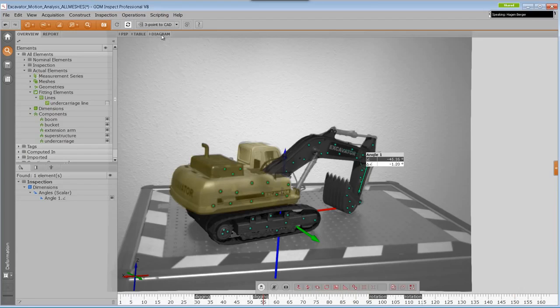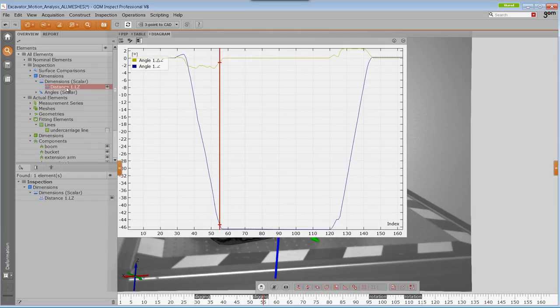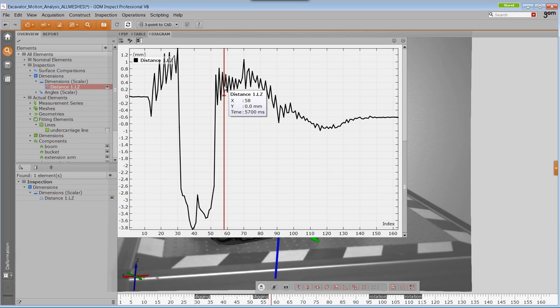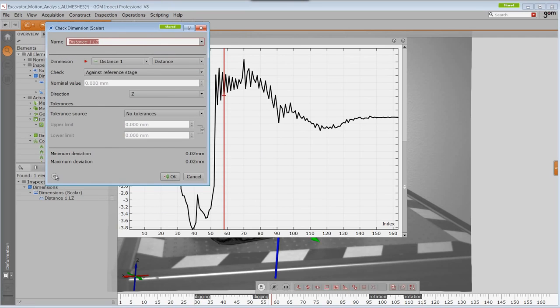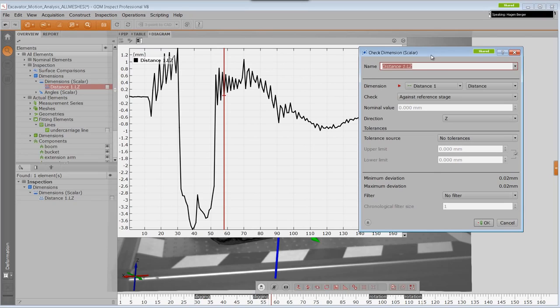Another nice thing is also, let's go back maybe to the inspection of that distance over here. Because what's quite nice is if you select something here in the diagram, you can see that it looks like noisy data, but that's actually the real data. If we click F4 over here, you have the option, if you use the expert functions over here, we'll put that on the side over here, to adopt a filter onto the data. We have two types actually available. This is an average filter and a binomial filter.